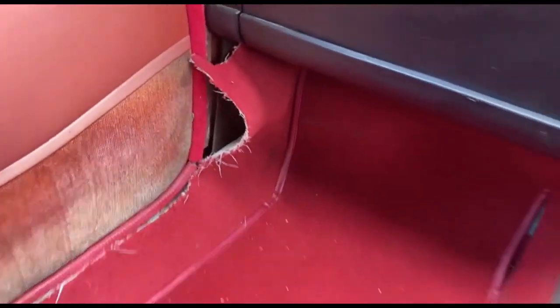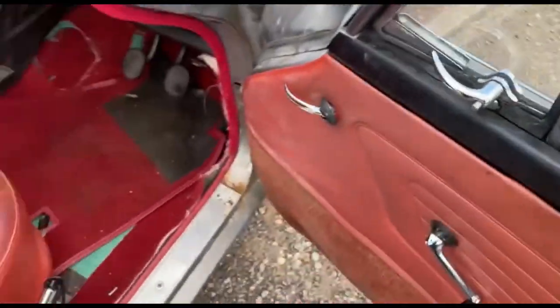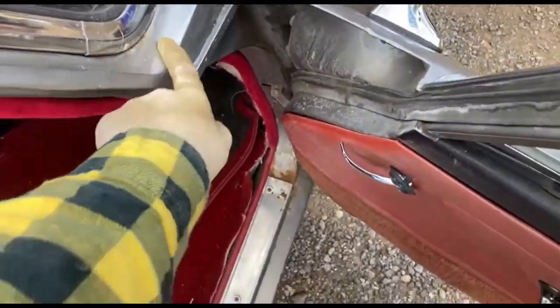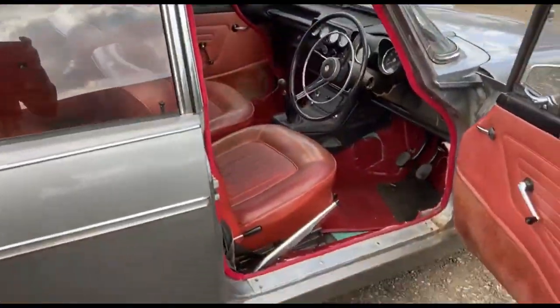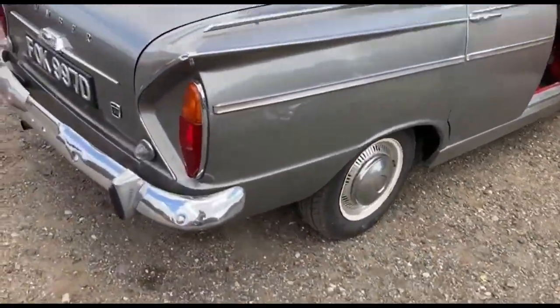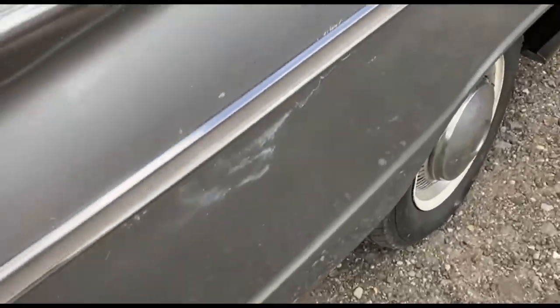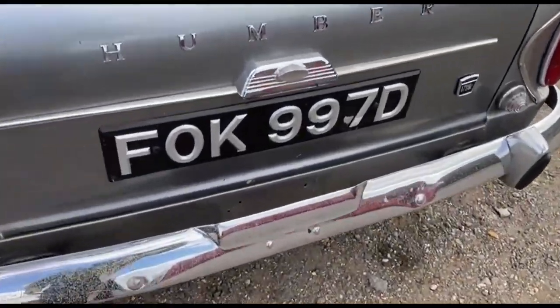Interior, a bit of a split there. It's had these other new carpets, but they need a bit of sorting out. There was a hole on the corner. I welded that up. It's just been filled over. I thought I had some pictures of it, but I haven't. But I have welded it up. The paint's a bit marked, flaky here and there. So bits like that in there.